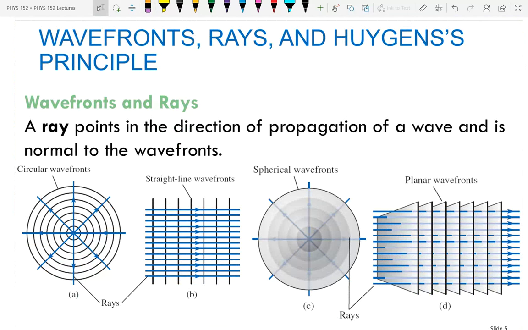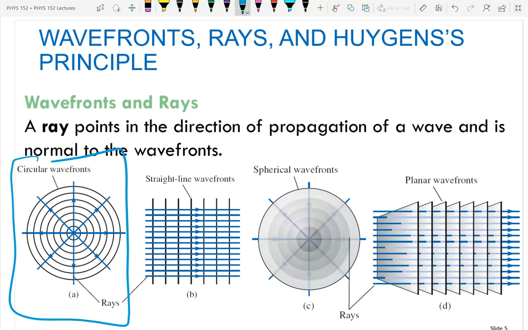So here's an example. This picture, circular wavefronts, that's the same as what we saw in the preceding picture. You have the circular wavefronts with waves that are emanating from that central point. What we're going to deal with on a normal basis is going to be more of a planar wavefront. That is this here, which I've now unplugged so I won't accidentally.